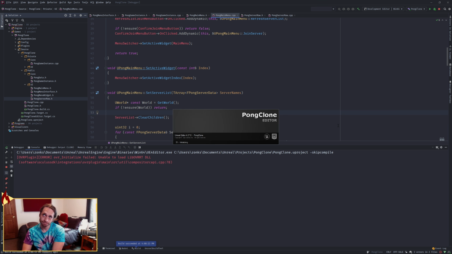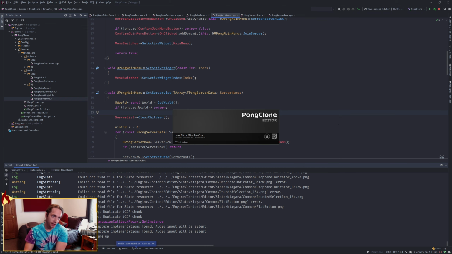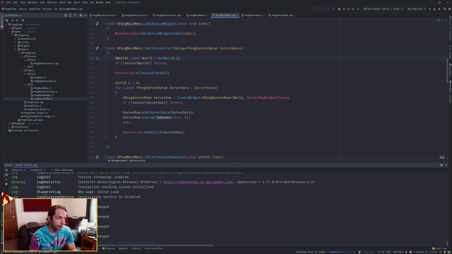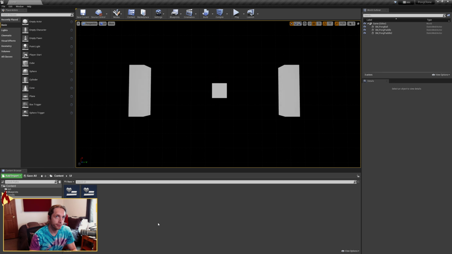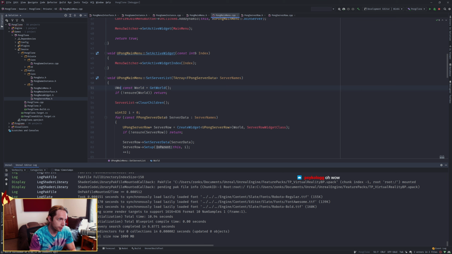So, yes, what was happening is if this were auto, because I do const rightness, this becomes uWorld pointer, and so this constness is pointing to the pointer.